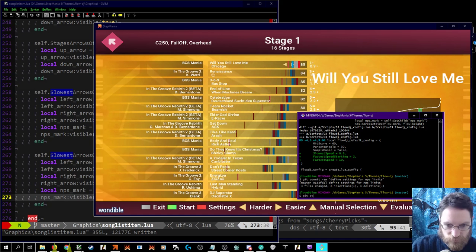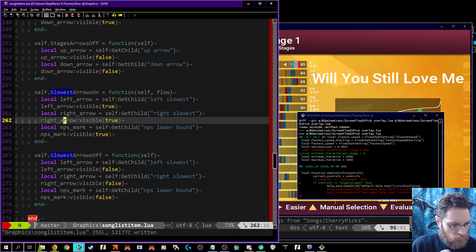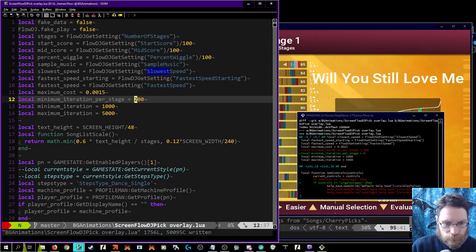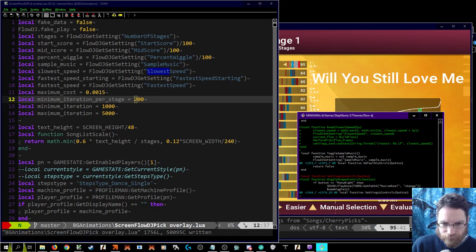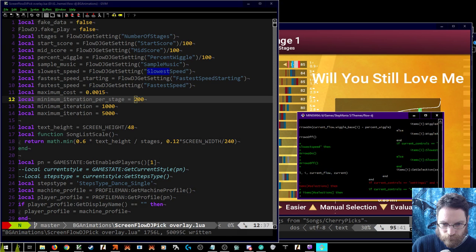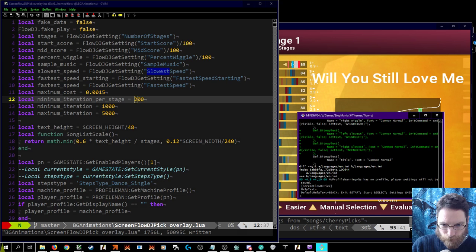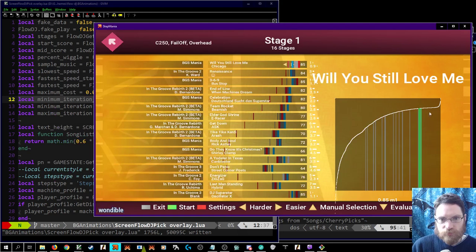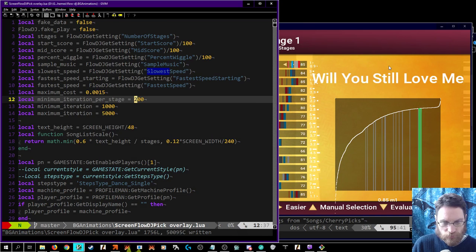Define settings, I have not. Okay, iterations per stage. Do I actually have an iteration for this? Yeah, okay. So that's controls and overlay.